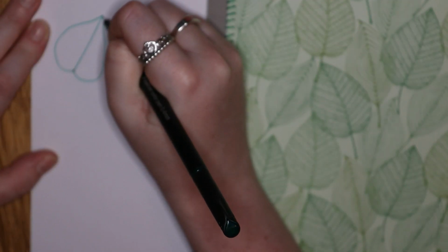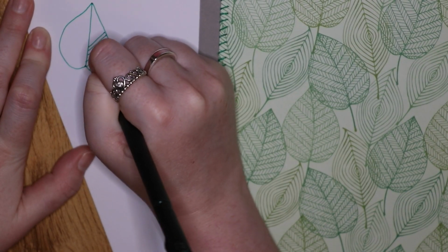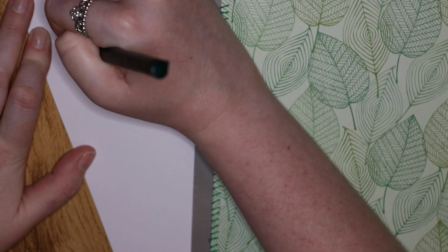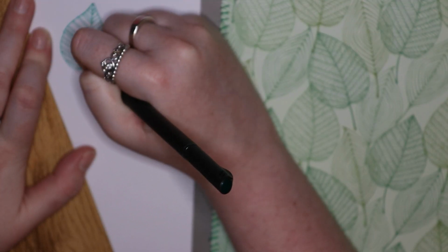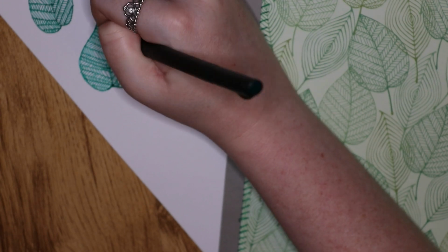I then wanted to make my own embellishments to go behind the photo collage, and I loved the leaves on this pattern paper, so I decided to draw some of my own in this style. Just on some white card, I used a couple of different green fine liners and I cut them all out.